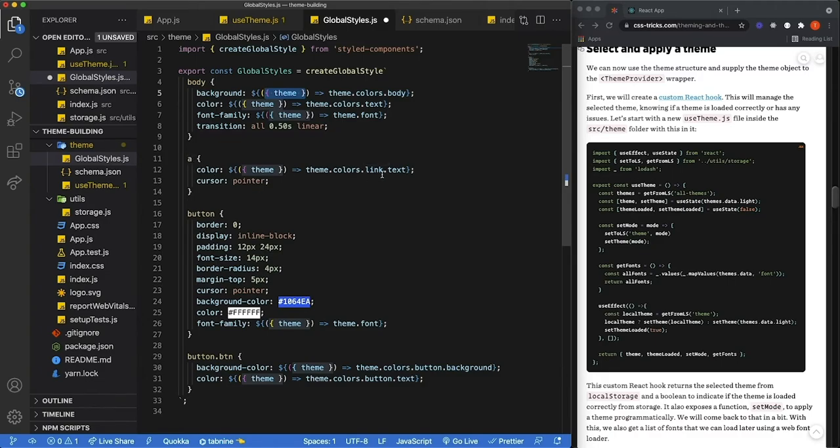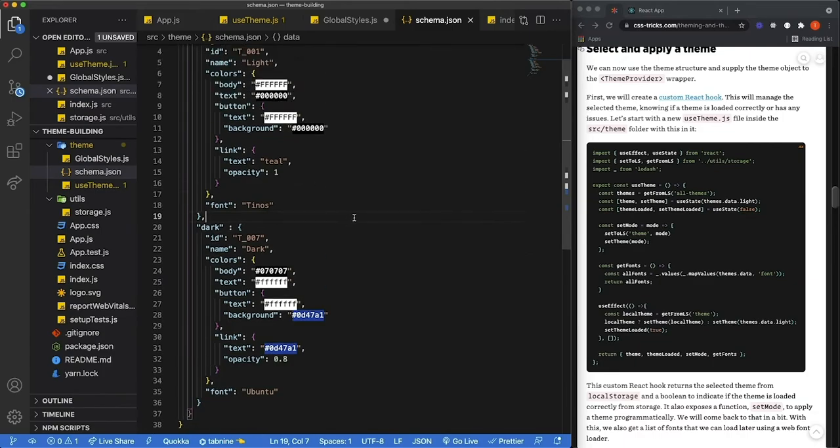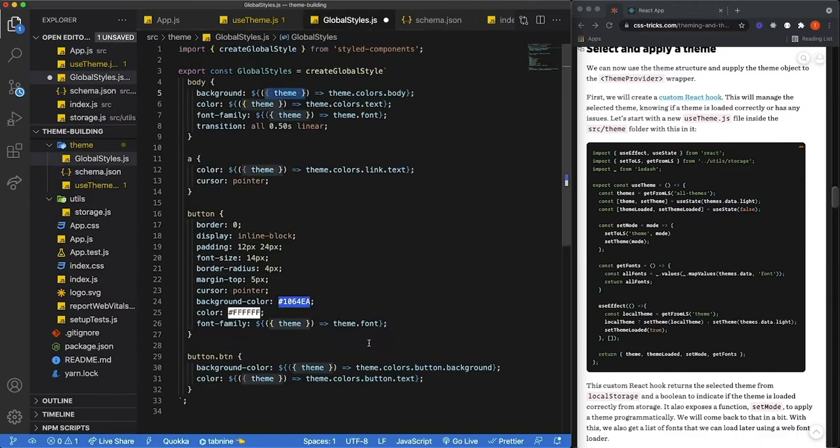So now, even our A tag, the same thing. Give it a theme, okay? And the text here now, if you go to our theme, our schema, look at the link. The text is fill, right? The opacity is this. So I'm going to do something later on so that you can understand what I'm saying. I'm going to give the link a background color, okay? Or we don't even have to give it the background color because even the text color is going to change, okay? So now let's go on.